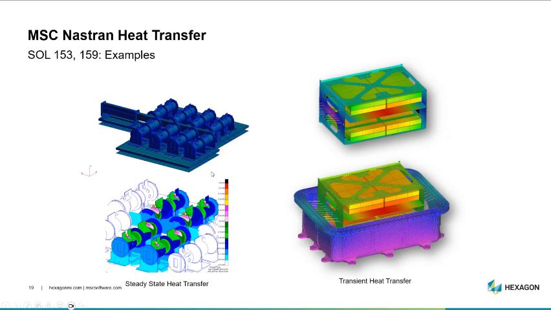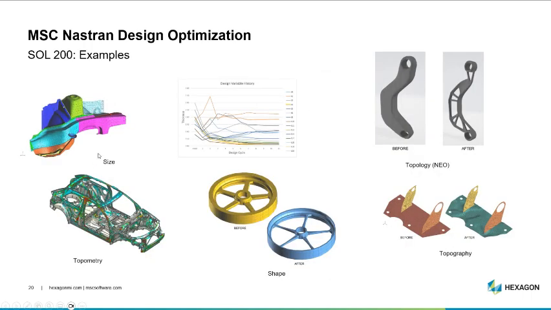So some examples of heat transfer, we've got some kind of a component, so that's the mesh, and there you see the temperature distribution, steady state. We can also do transient, that says, I'm heating it up, how will the heat transfer as a function of time? In other words, if I pick a node or a location and measure the temperature, I'll see that varies as a function of time. In this case, I'm interested in what the final temperature will be.